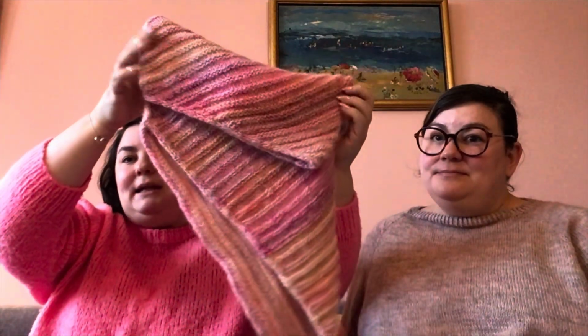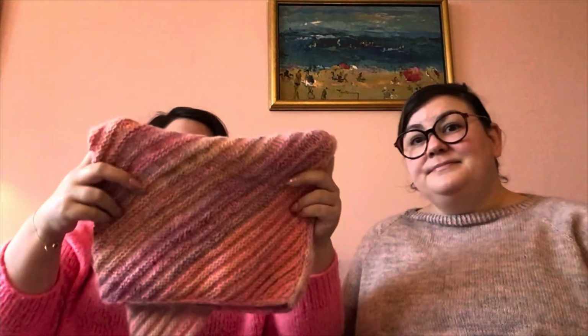I think I just maybe need to wear it more and get used to it because I don't want to frog it. I want to keep it. Otherwise, bring it to the office and wear it during the day. I leave a lot of my hand knits at the office because I love to wear them during the day when I get cold. So yeah, I think maybe I'll bring it to the office and wear it more. Especially since my coat has a big hood that goes up high, so I don't really need a cowl underneath. So anyway, we'll see. But I still love knitting this, and I still want to keep it.